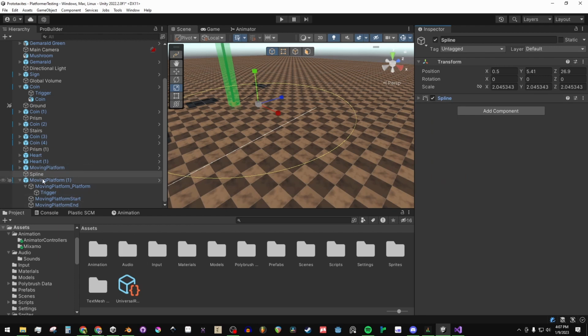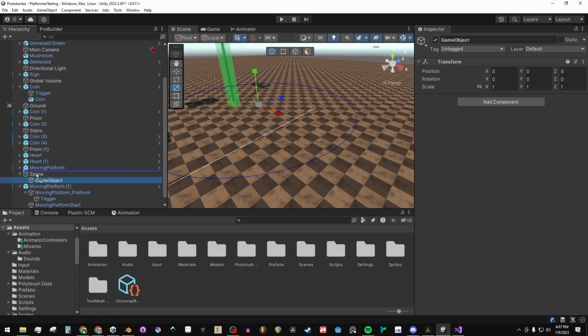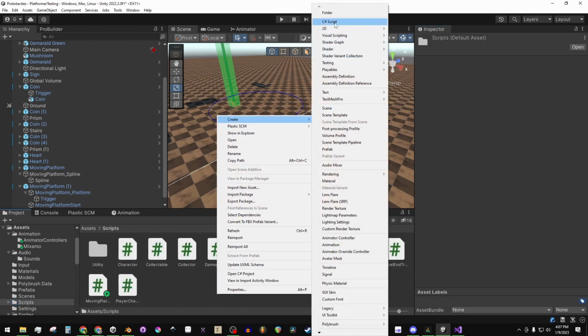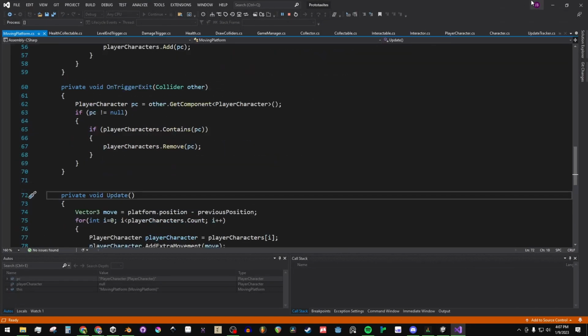So we'll do a similar thing where we make a parent object that will be called moving platform underscore spline. And we'll make a new script called moving platform underscore spline.